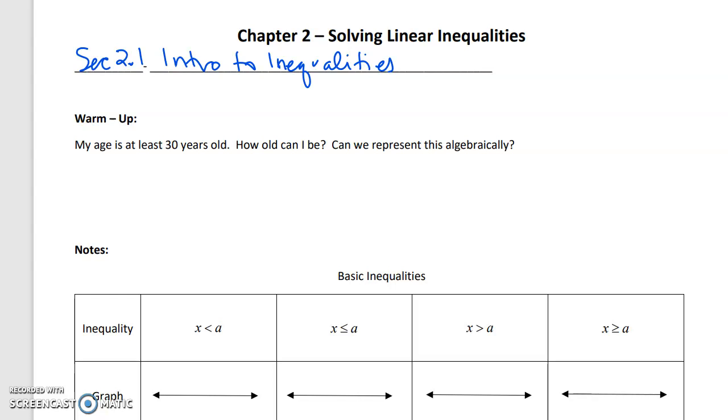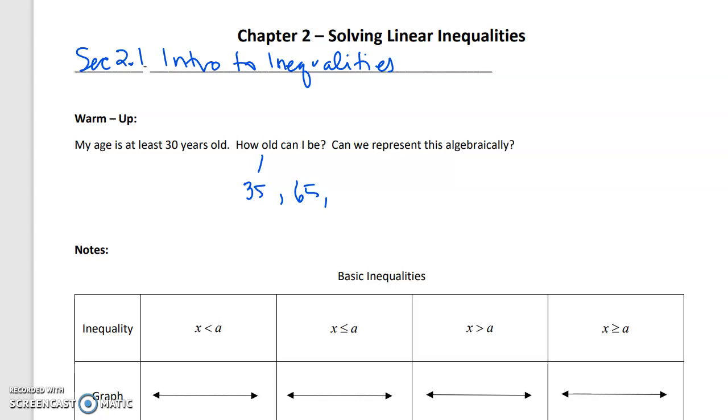So let's take a look at just an example of an inequality, what we might see in real life, or something that we might say to somebody, you know, my age is at least 30 years old. So if I was just going to ask you what values would make this true, how old could I be? You might say, well, you could be 35. That's at least 30. Or could be something maybe much larger, maybe 65. It could be a decimal in this case. It could be a fraction.